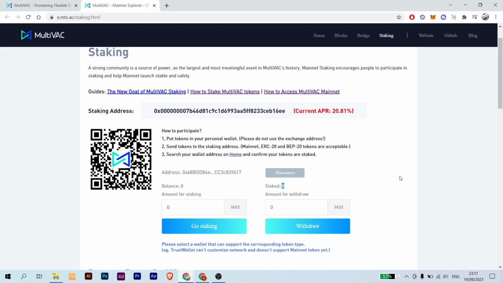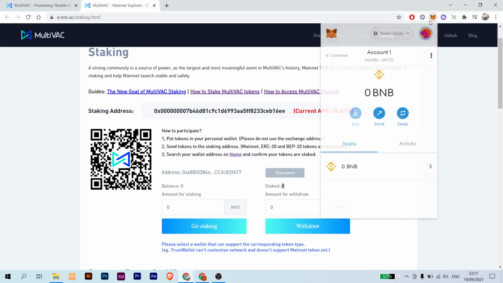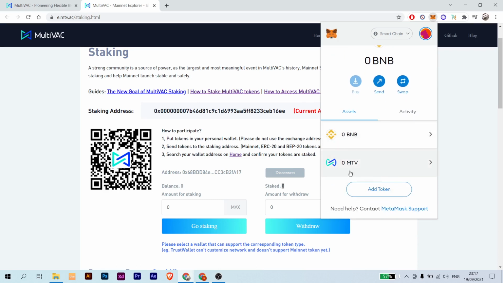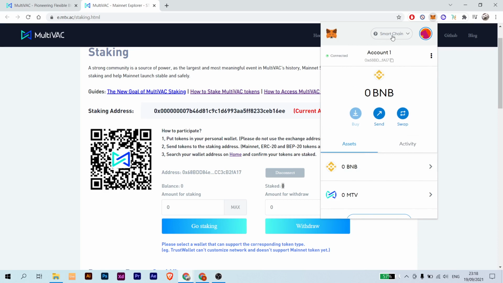All right, so how you can see your earnings. Head to your MetaMask. If you are on Binance Smart Chain, you will not be able to see your earnings because the earnings are daily. You'll be getting daily interest and you get to see it on your MetaMask, but in here you can't see it. Why? Because you are on Binance Smart Chain.